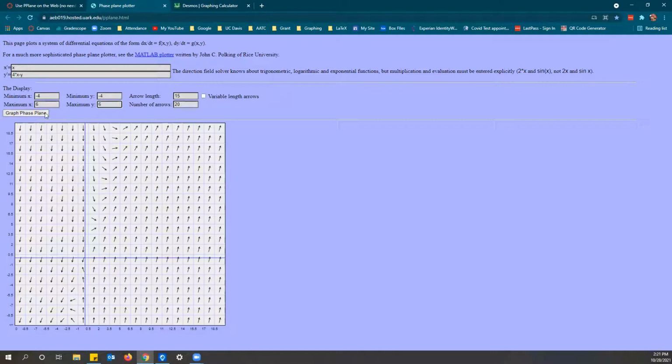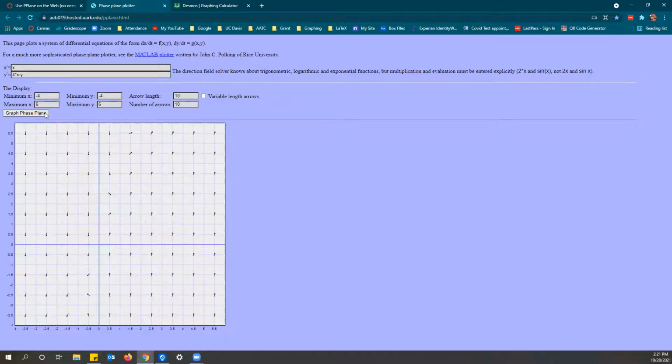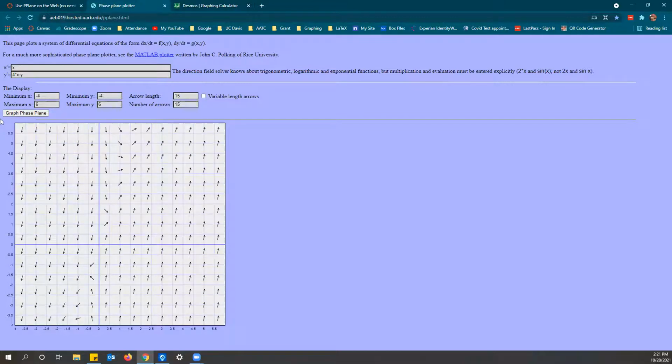Sure, let's do that. Maybe fewer arrows. Oh, that's not enough arrows. It's terrible. Take it back. Cool. So you can see if we go over 1 and up 2, we're just going straight in that direction. We keep going that way. Can I really see that there? Over 1 and up 2.